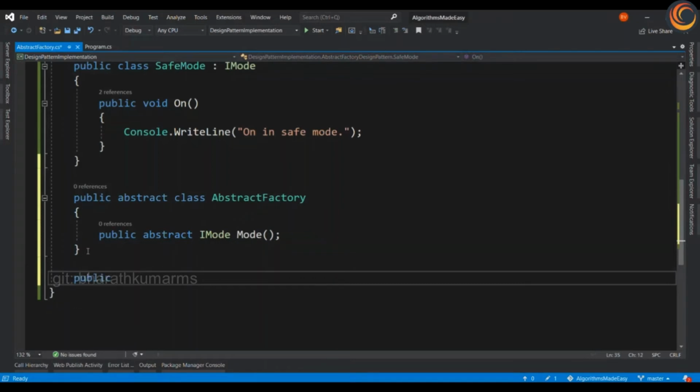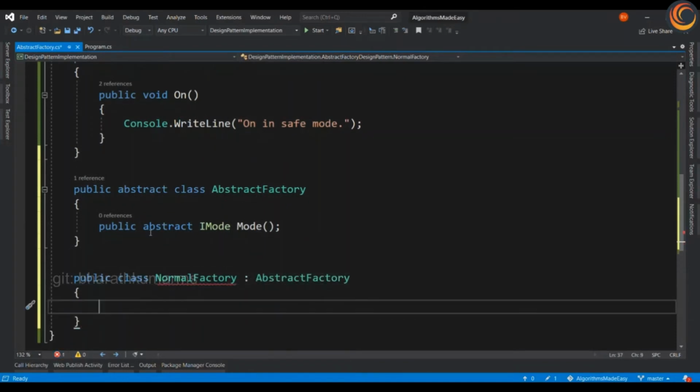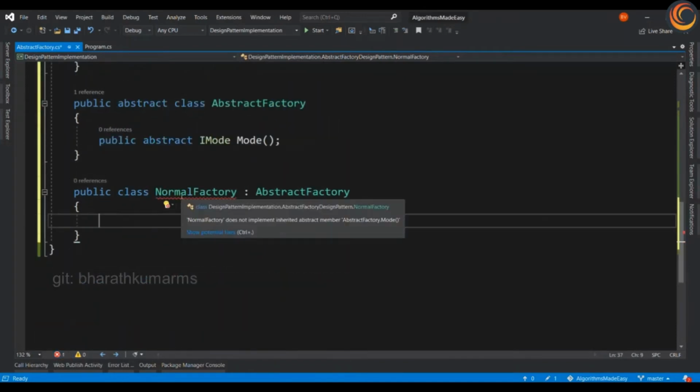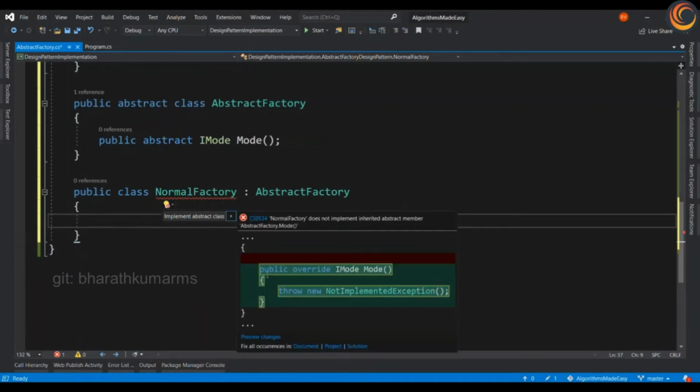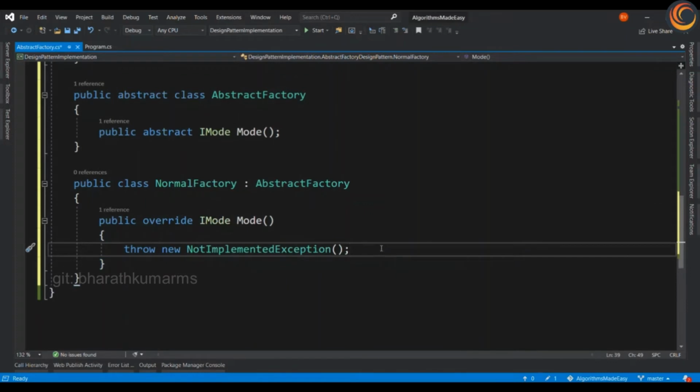Now let's go ahead and implement the abstract factory class. First, let's do the normal factory. We will have to implement the interface where the normal factory will be returning the normal mode.